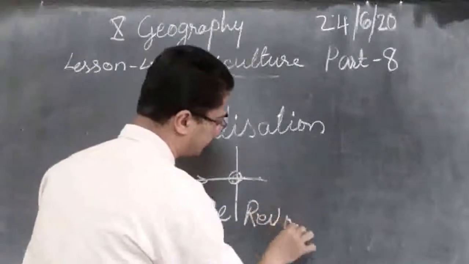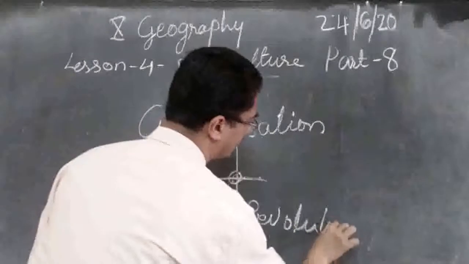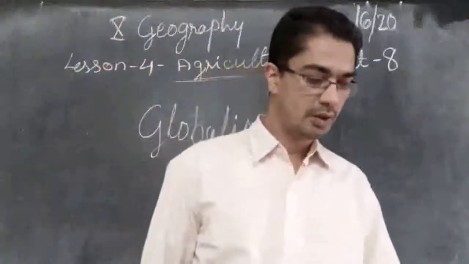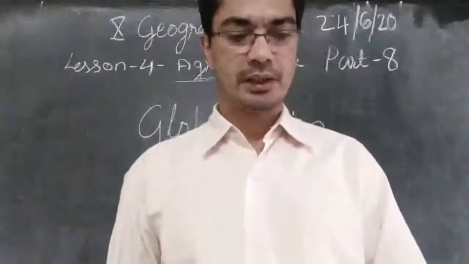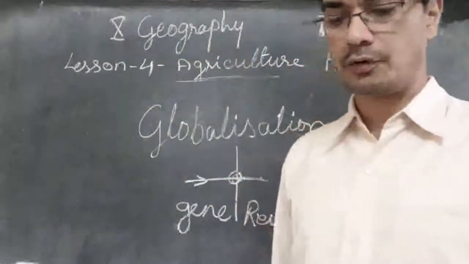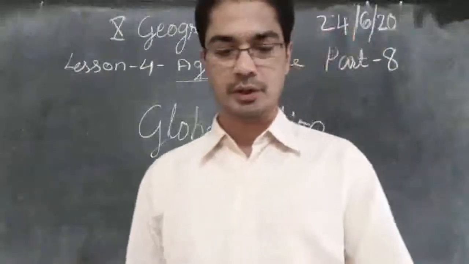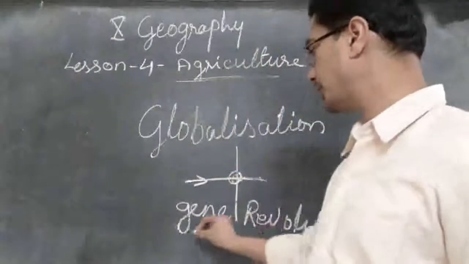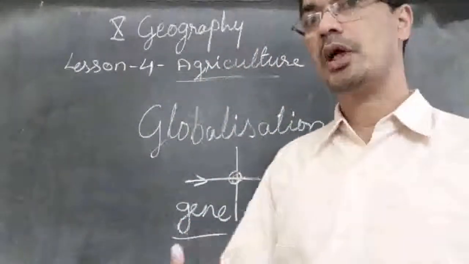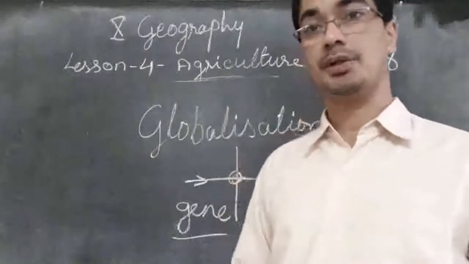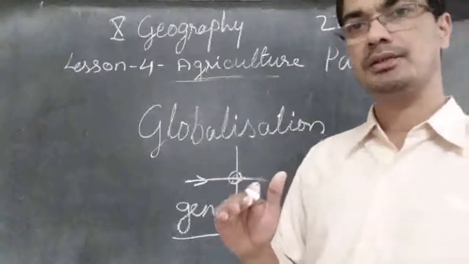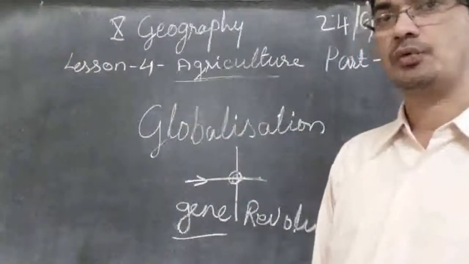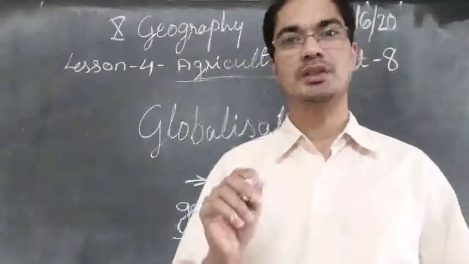Gene revolution. That means there should be genetic change. What is the meaning? Genetic engineering is recognized as a powerful supplement in inventing new hybrid varieties of seeds. So this gene changing means the gene of the seed is changed. That means instead of using these low grade seeds, we have to find out high grade seeds. That is what is important, that is what is needed.